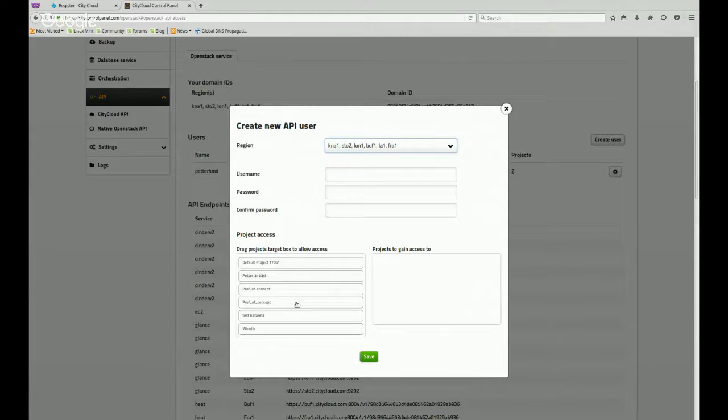If you're a really big company, you might have different types of projects going on, different applications that need to be developed, or environments that need to be set up, and you can have different projects for that, or different tenants if you want to go with the OpenStack term. And I know CityCloud has got some very big, important customers that like their security.